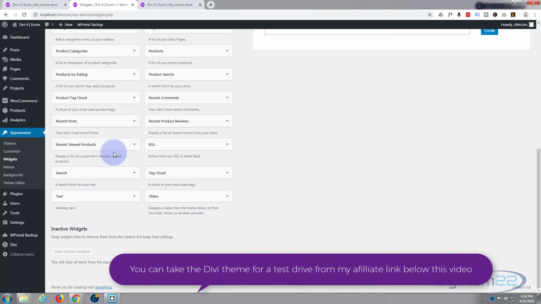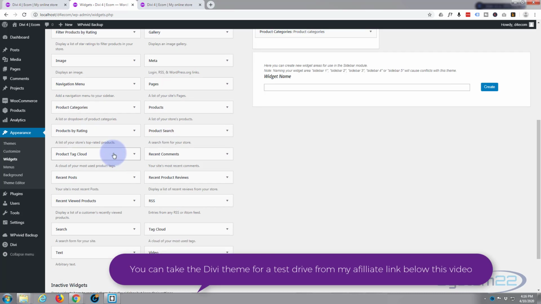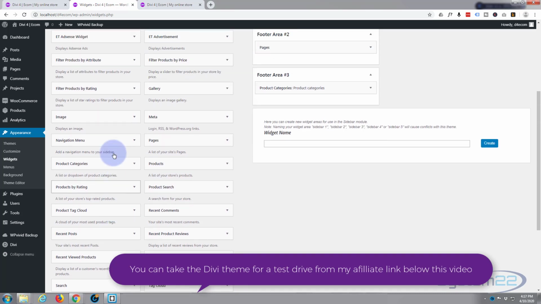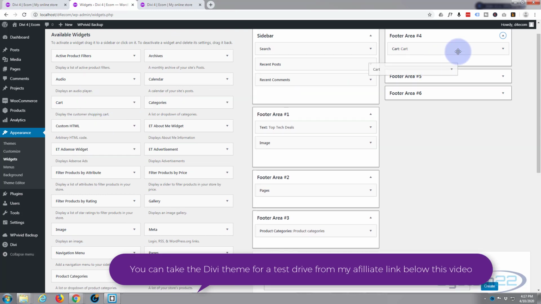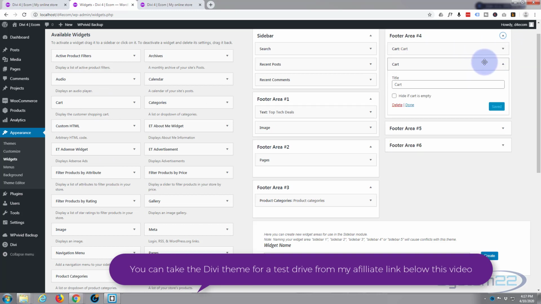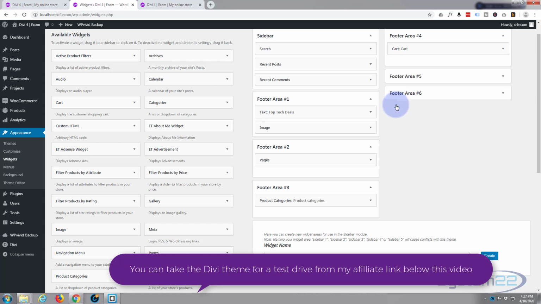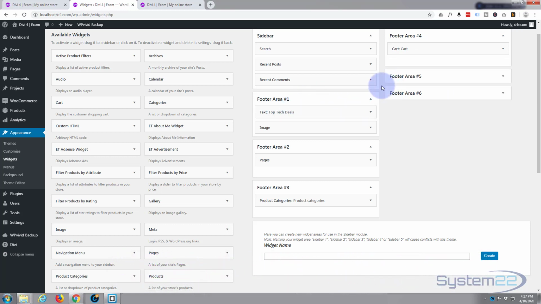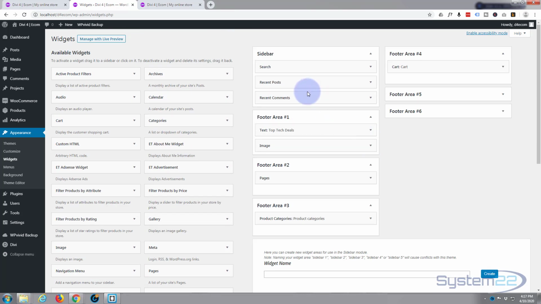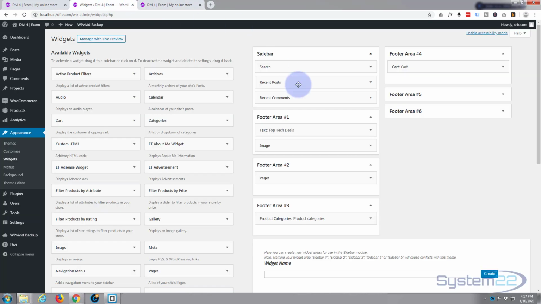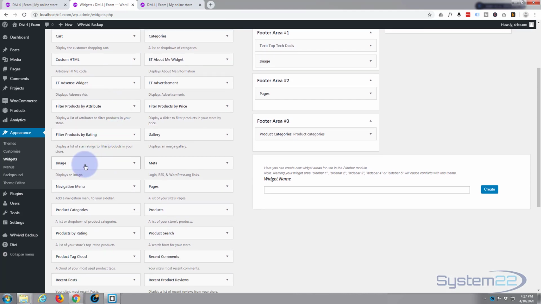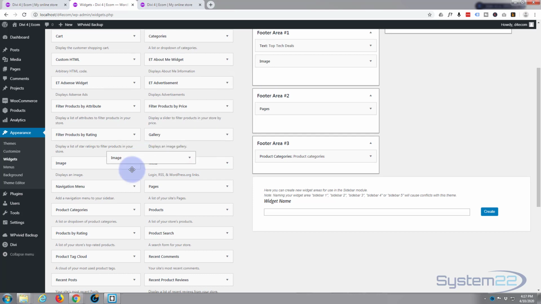And all you do is simply find the widget that you want and drag it over. There's the cart. Just drag it to where you want to put it, drop it in there. I've already got that in there, so I don't want two of them. And it's as simple as that. You don't have to save anything. Once they're in that widget area, they will appear at the bottom in this area right here. For the logo there, that was just an image. It's right here, and again I just drag it over, put it in there, and add your image.